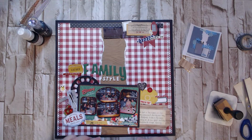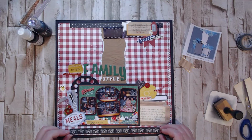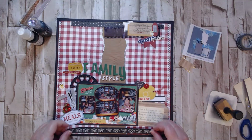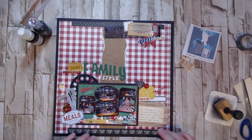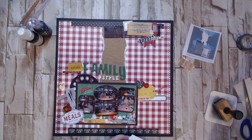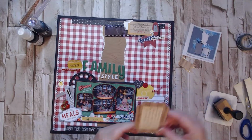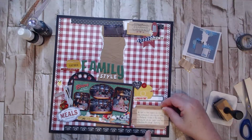I know, I wish all restaurants did that too, because we had eaten at this restaurant several times on our trip, and so it was really nice to have like a little keepsake, I guess, to take home with us. That wasn't like a terrible restaurant selfie. You know how those always turn out. But yeah, it was kind of fun. They were really good to us there too, because they got to know us, I guess, after, you know, you go in there a few times in the week and they get to know who you are.